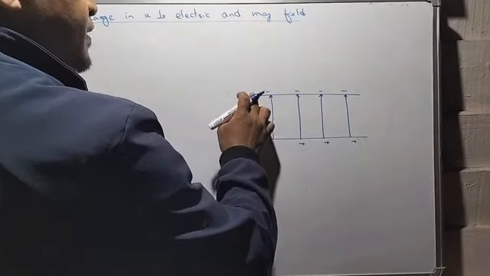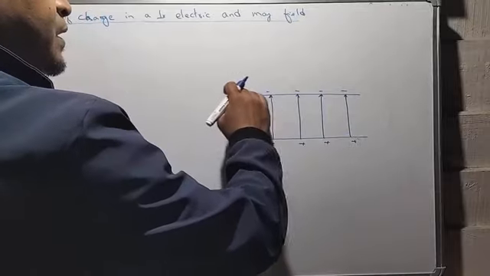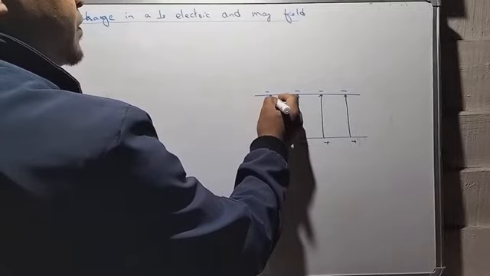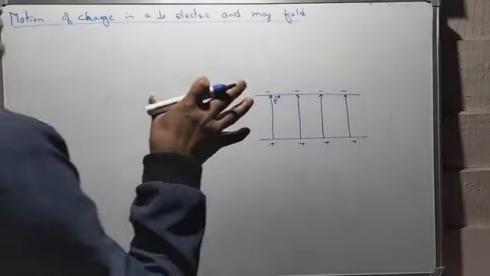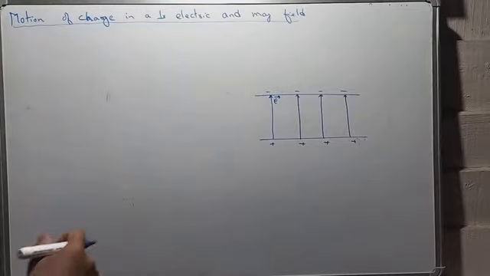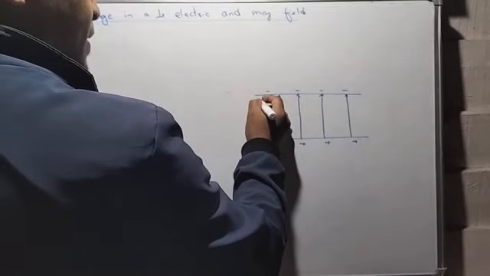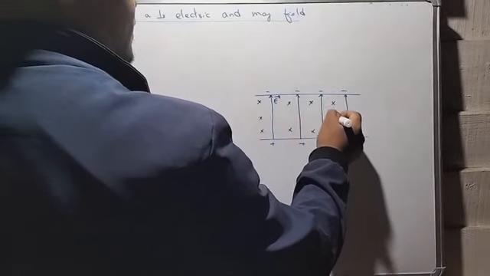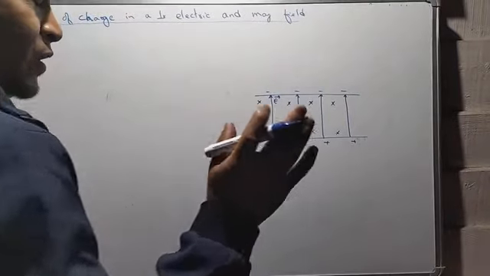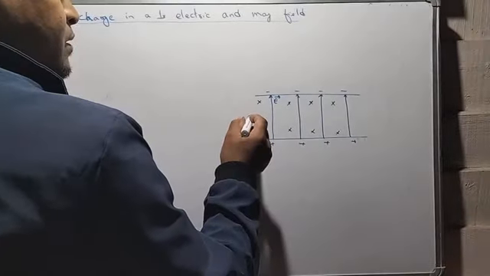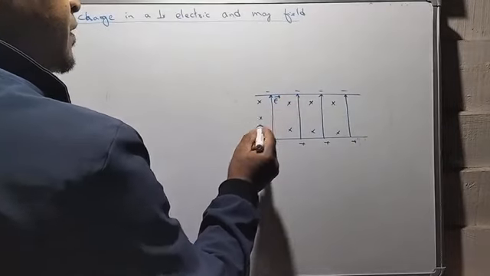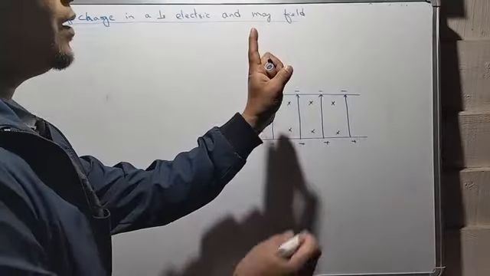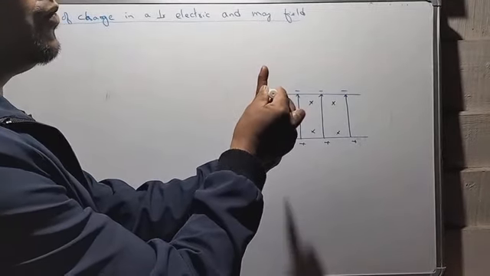Suppose I have two parallel plates, one positive and one negative, arranged in this way, then my electric field will be directed in this way. So this is the direction of the electric field. Again, in this region, we have a magnetic field which is perpendicular to the plane of the board. As I have already mentioned before, the direction of a magnetic field perpendicular to the plane of the board is shown by the cross here. So the electric field is acting in this way, and the magnetic field is acting perpendicular to the board.